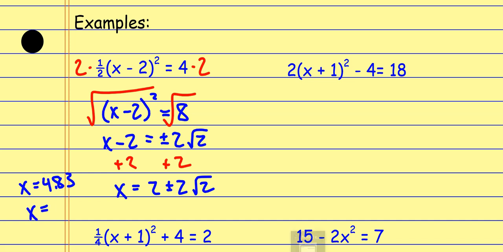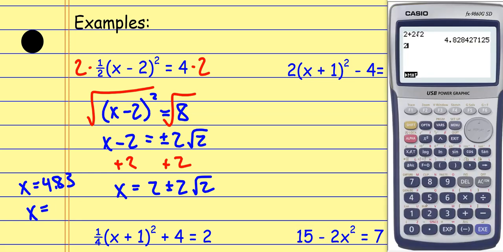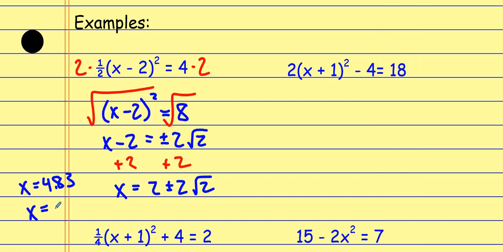And then you have to do this again with the subtraction. So you do 2 minus 2 root 2. Don't go looking around on your calculator for a plus or minus button. It's not there, all right? You have to understand that the plus or minus means I have two things. You have to plug in the plus, and then separately you have to plug the whole thing in again with the minus, so I get a negative 0.83. Okay, so that's what you would get if you estimated this thing.